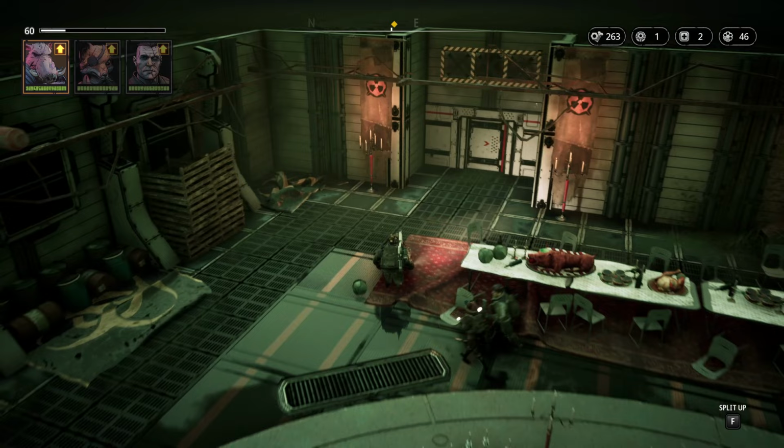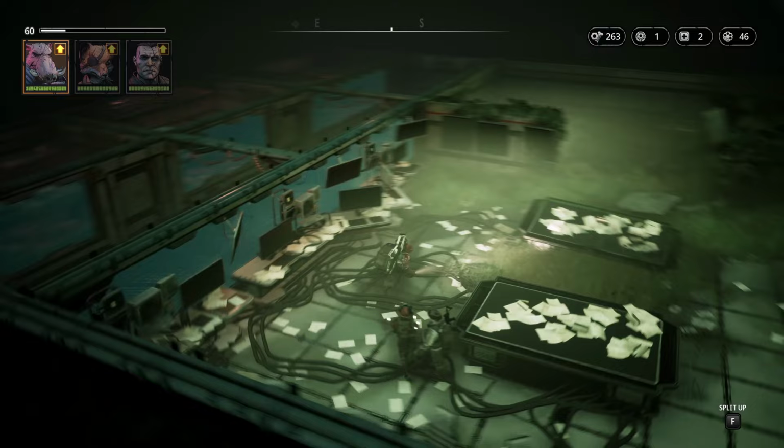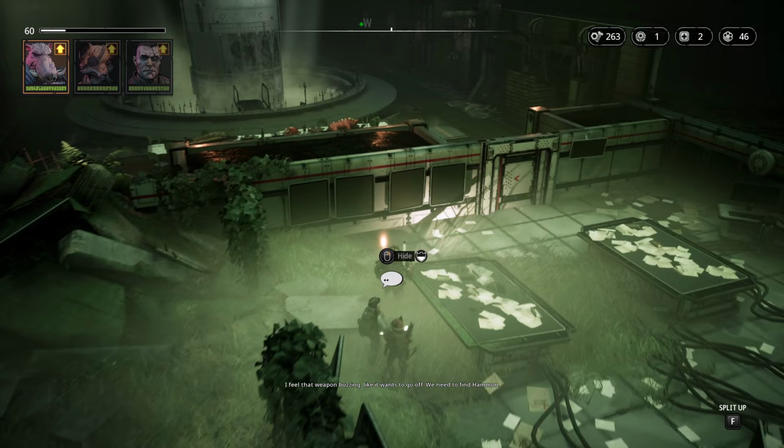I feel Helen's presence. He's near. He's weak. We need to find him now. I feel that weapon buzzing. Like it wants to go off. We need to find Hammond. We are gonna find him.